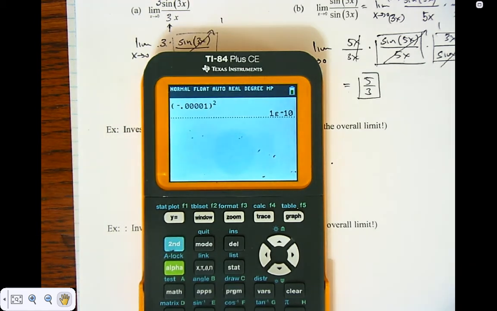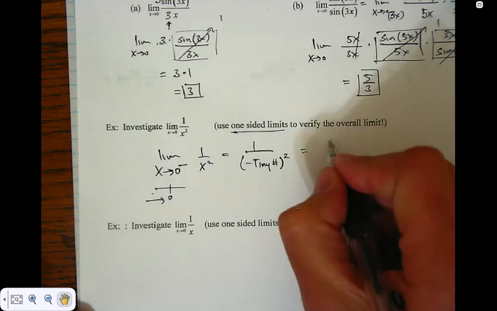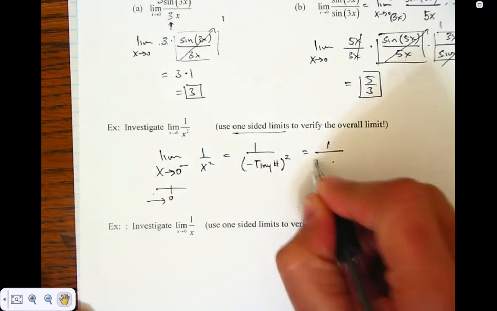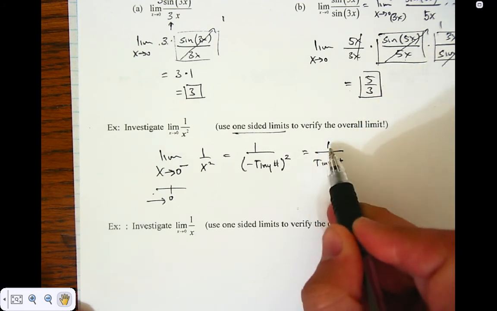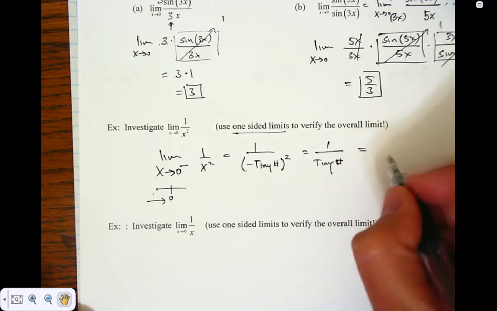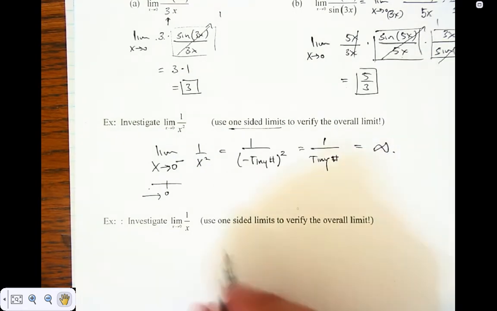Okay? That is a really small number, right? That's 1 times 10 to the negative 10. And so what happens when you have 1 over, we just said that that's a tiny number. How many times does a tiny number fit into 1? A lot. And so the answer is infinity. Okay? You might want to rewind that again. Okay, let's do the other side, and then maybe that'll solidify it.